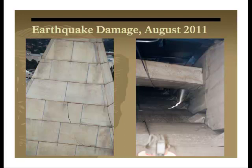After the earthquake hit, I was asked to go over to the Washington Monument to get a first-hand look at what was going on. The picture here from outside the memorial is taken from a Park Service helicopter. I was flown up in the helicopter to look at the outside of it and went up the inside. Actually, I had gotten up to about 300 feet up when they called me and said, no, come down and get on the helicopter, and then I went all the way up the next time.